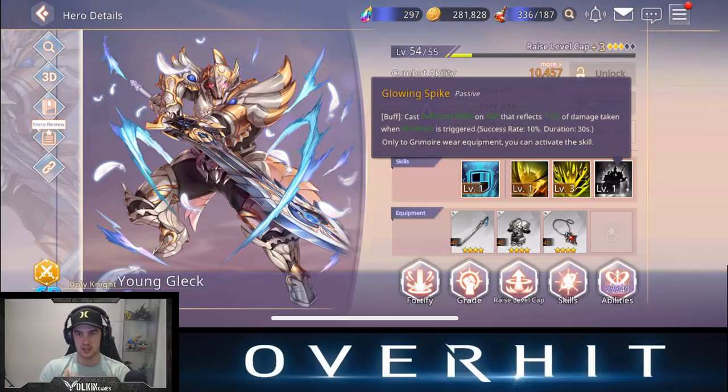We can look at his additional skill, which you need the weapon for. It casts reflect damage on himself. Never hurts. You're not going to use it too much, but if he does get attacked, it's always good to reflect some damage. So it's not a game-changing skill to have there. You don't need that weapon to make him functional.